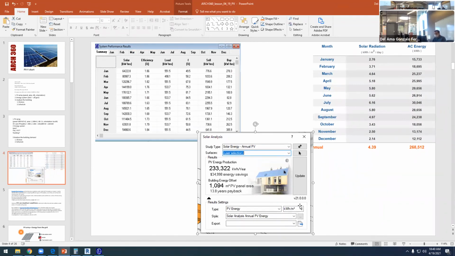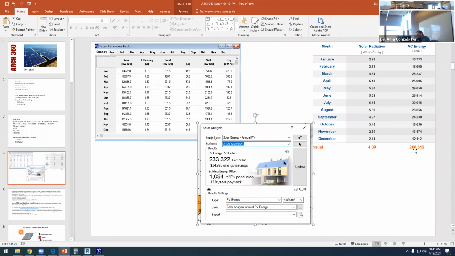And what are we comparing? Okay, I think this is the total PV energy production is 233, and the yearly, this is 268. This is 268,000, and this is 233,000.